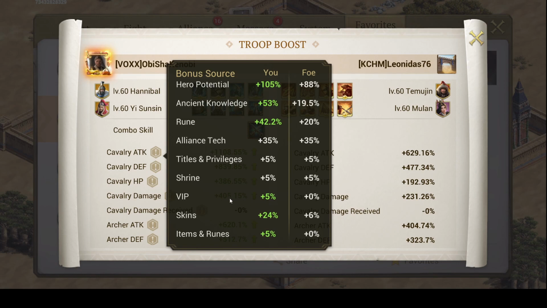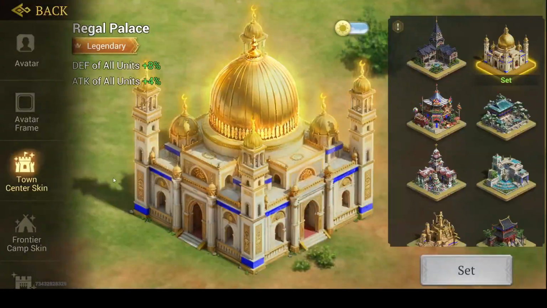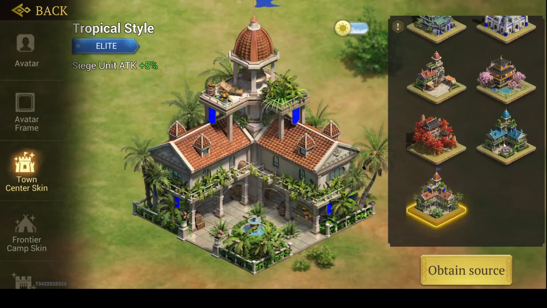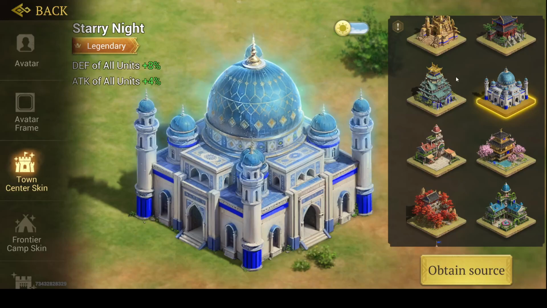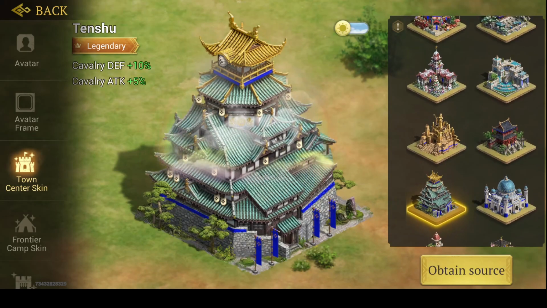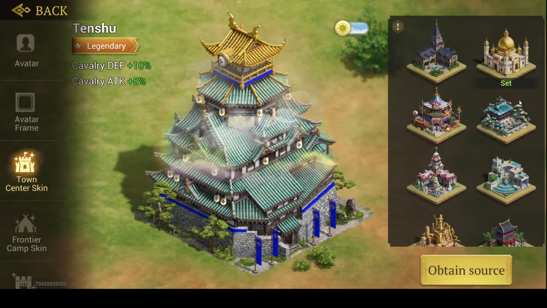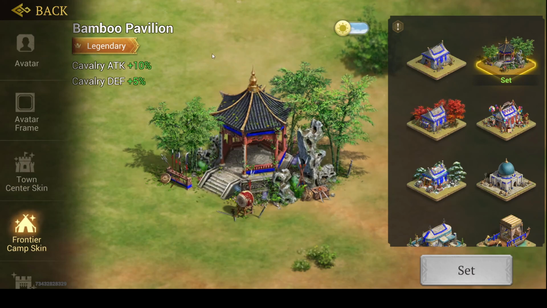Your skins, also don't forget to activate the right skins. So if you go over here, you can apply different skins. For example, I put defensive units and attackable units. If I use a cavalry, I don't even know if there is a cavalry castle at the moment. Yeah, so Tensu, but I don't have that. I don't have this castle. But it would be better for me than having this one, because it's for all the units and not only on the cavalry.